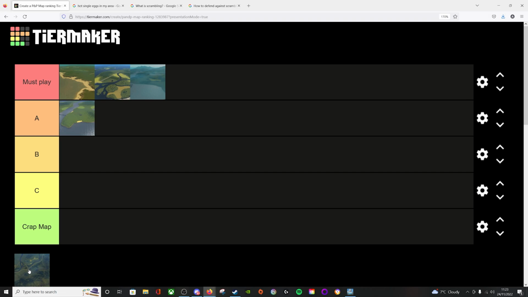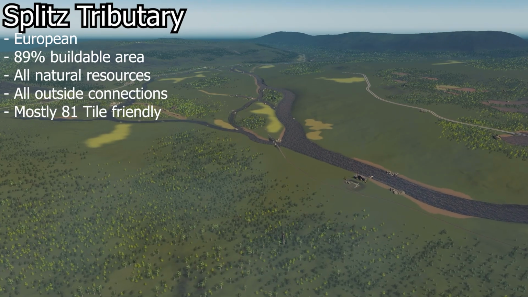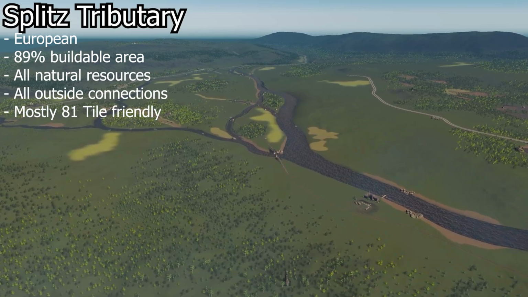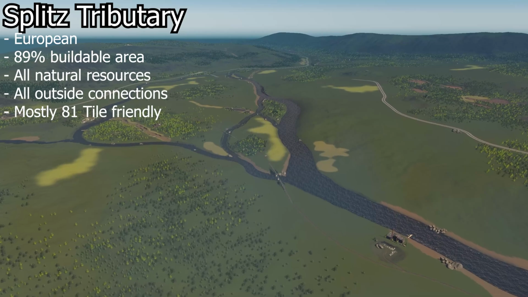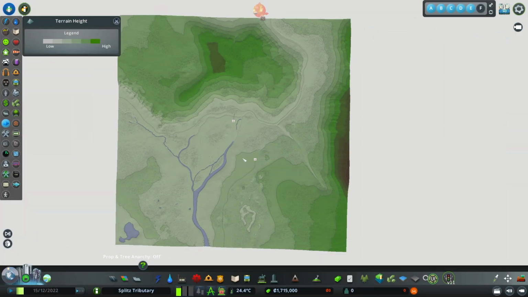for me falls into a middle of the road B tier map. So Split's Tributary is a European themed map with a 89% buildable area. All of its outside connections and all of its natural resources are available. So Split's Tributary's terrain in and around your starting tile and resulting landmasses is pretty friendly for building, if not a little bit hilly, but within the 81 tile radius things become significantly more unfriendly toward building.